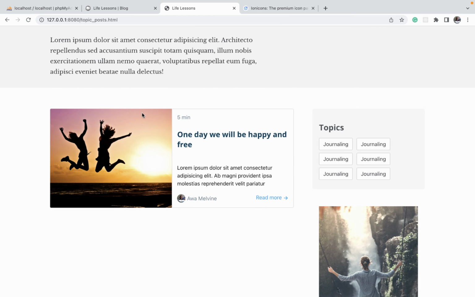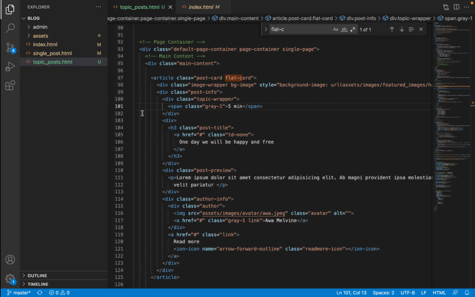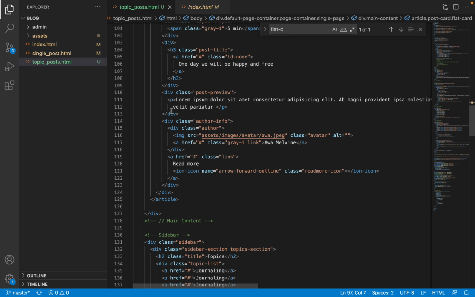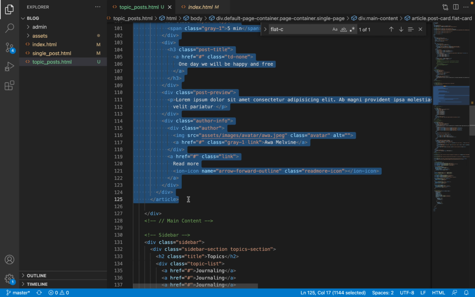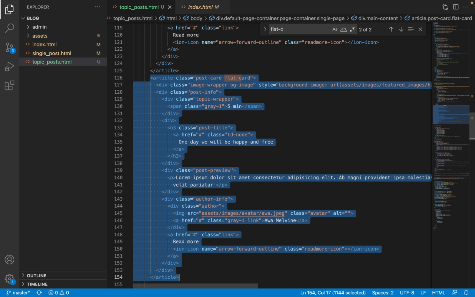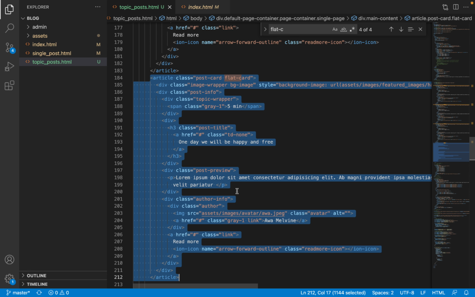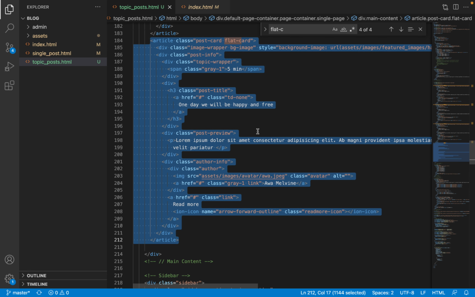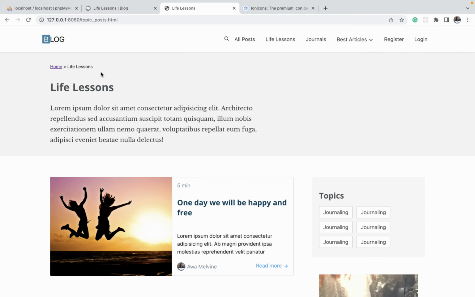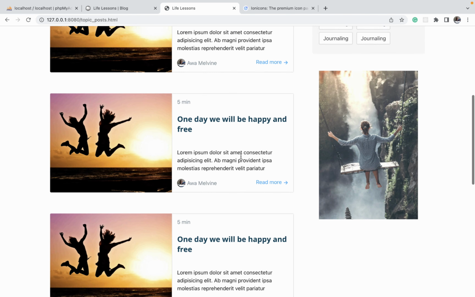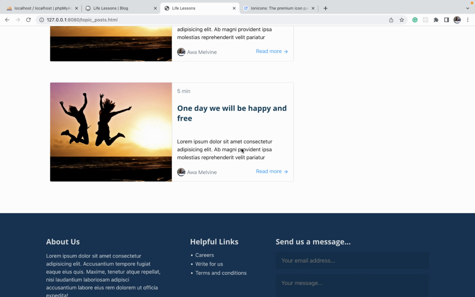Everything else remains the same. The only thing that's left now is to duplicate this a few times. So I just copy and paste the same article a few times, and we'll see how many of them will look on this page.